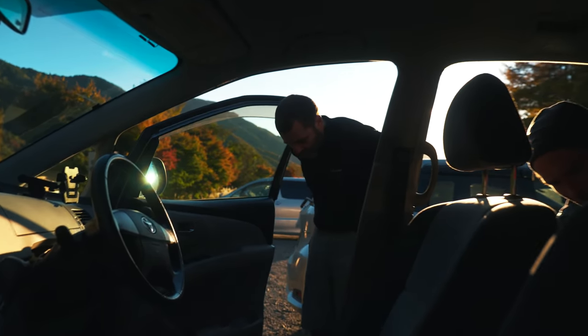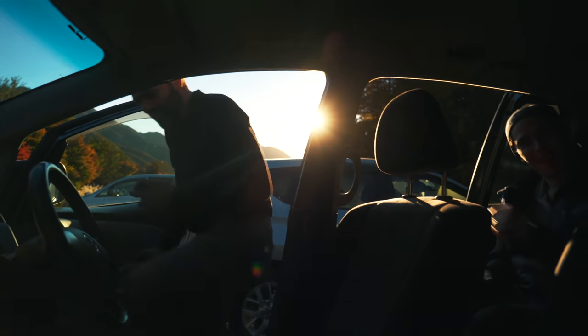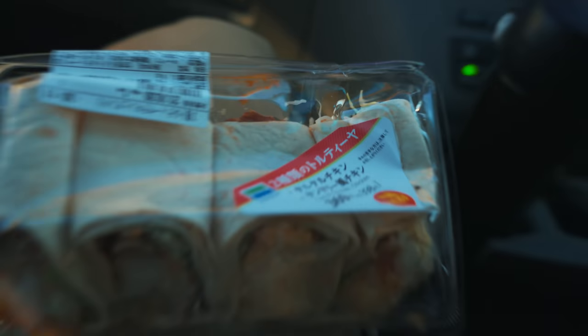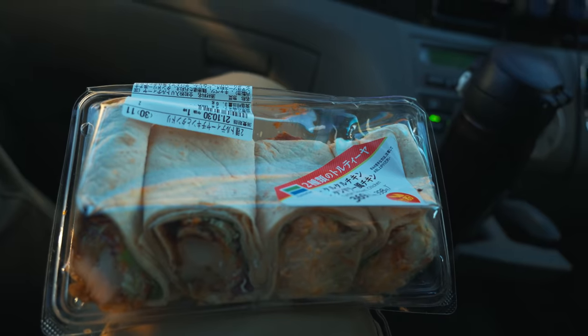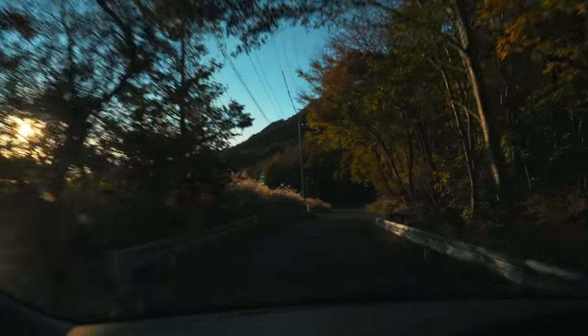Okay, we'll hit the konbini on the way. Throw all this trash out. No, you can just throw it on the floor in here. That's all right. John doesn't mind. Okay, here it is. There's my smashed dinner, but it'll still taste good. Oh, whoa, that was definitely worth a day trip.